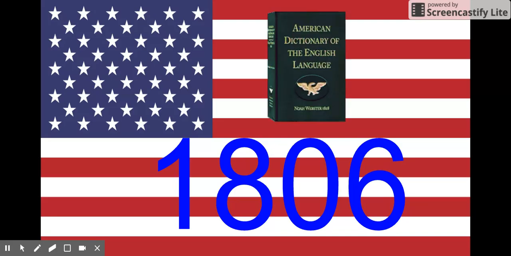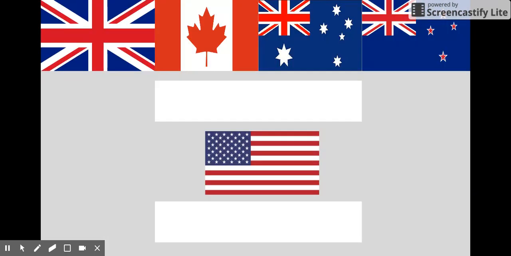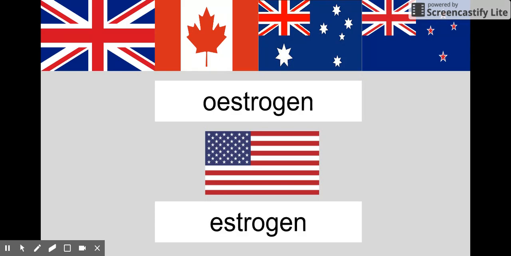However, Webster only made minimal changes to British English, the three most noticeable of which were that he changed words ending in RE to ER, like meter, center, and theater, changed some C's to S's, like offense, defense, and license, and took U out of some unnecessary spellings like flavor, color, and vapor, because America hates you.